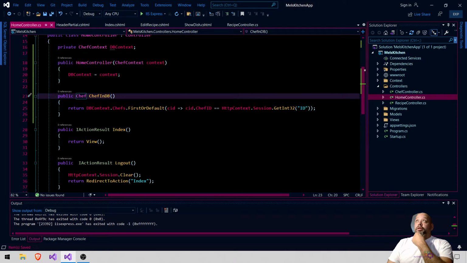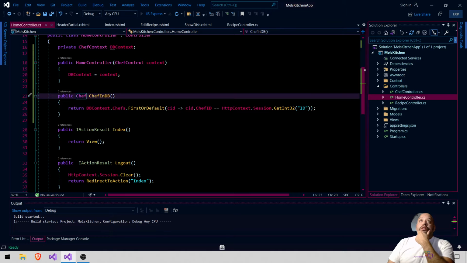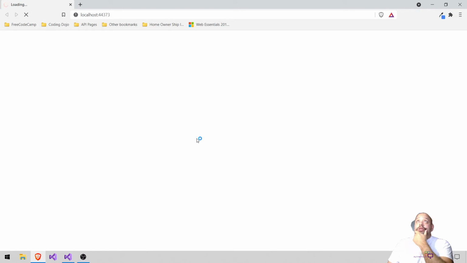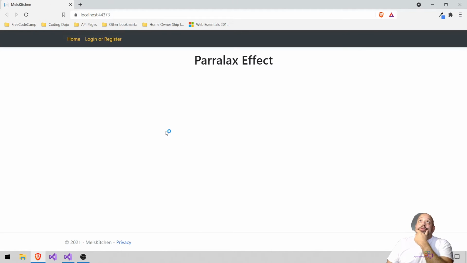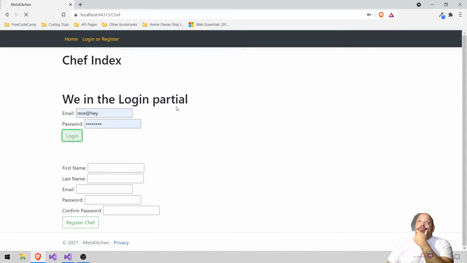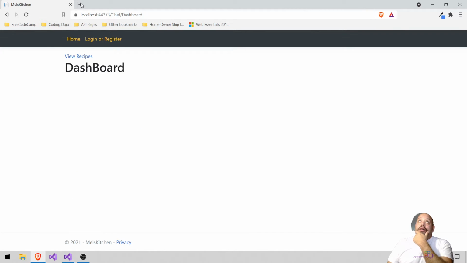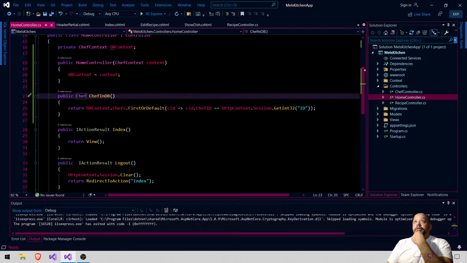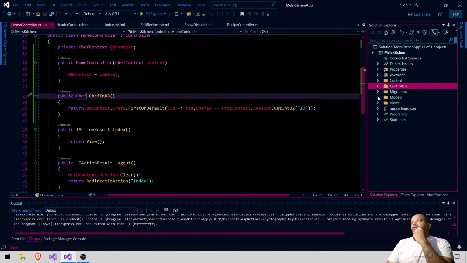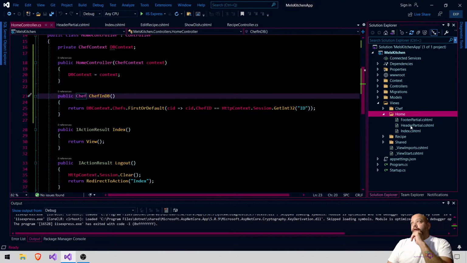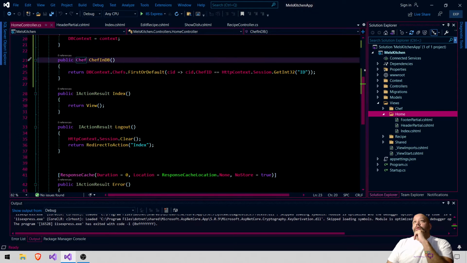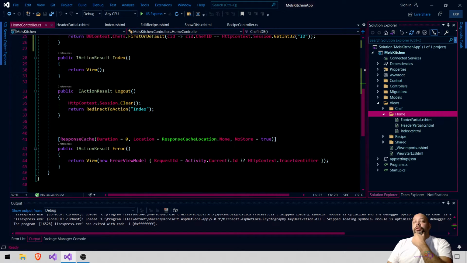We rendered the view on the layout. Let's just try it. Can't promise you this is gonna work, but we're gonna try it. Just gotta learn. We gotta figure out how to change it. We got 5 more minutes. All right, so we got that chef in database, and we got the views in the home. You know what I'm saying? The header, footer. We don't have a partial view here. We have it over there. This is a partial view.